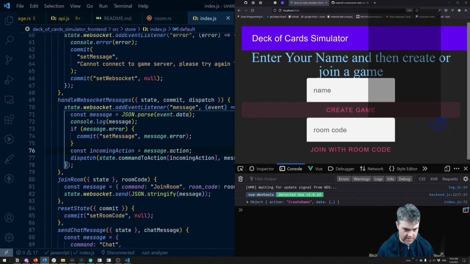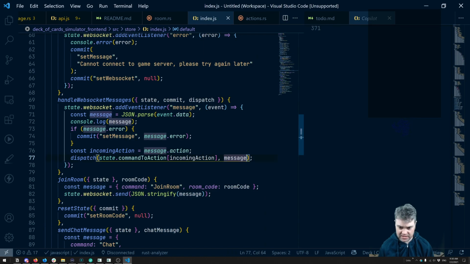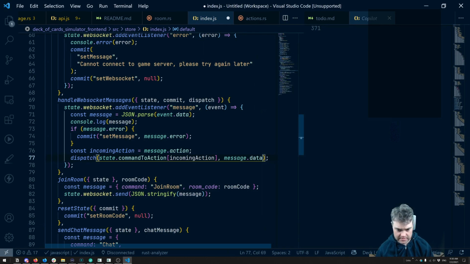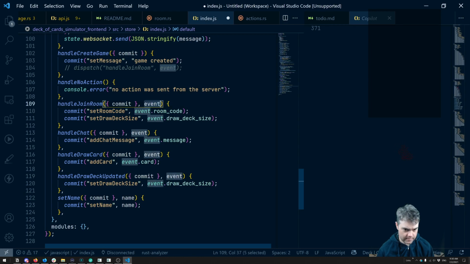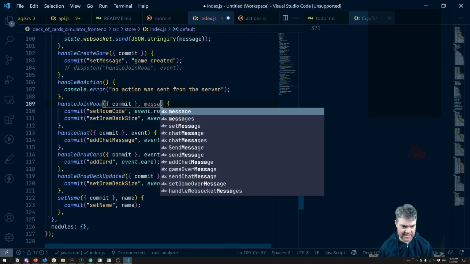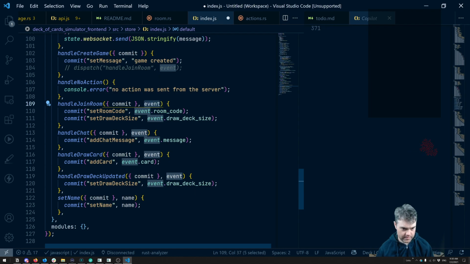So in message here, I only need message dot data. And essentially, oh, this is join room. Create game. We're gonna have message data.